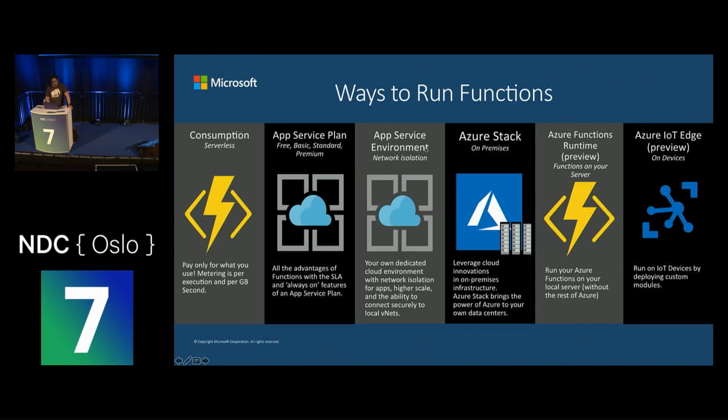You can run in your own dedicated, isolated environments connected to things like VNets. You can run on premises with Azure Stack. There's also an on-premises option, which is called Azure Functions Runtime, which is similar to the runtime I just had in Visual Studio, which doesn't require the full Azure Stack. And finally, you can run your Azure Functions on IoT devices.